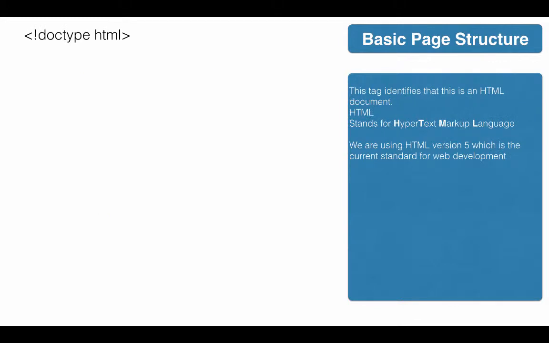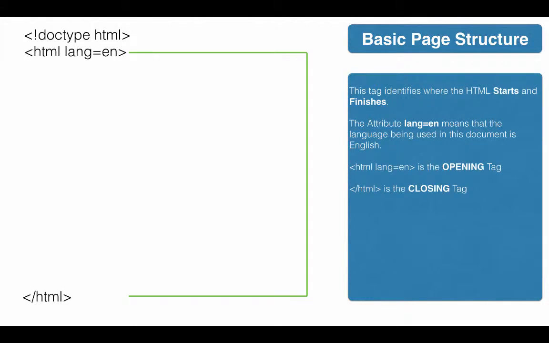Now let's look at how we actually structure an entire web page. We put a whole series of tags in there that give structure and format to the page. Our first one we put in is a tag saying that this is a document type HTML. Then we add in a pair of tags. These are our HTML tags. What it tells us is this is the start of hypertext markup language and the finish of it. All of the body and the head of our web page occurs between these two tags.